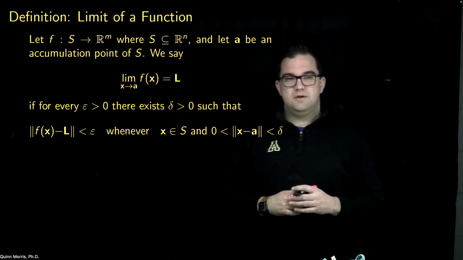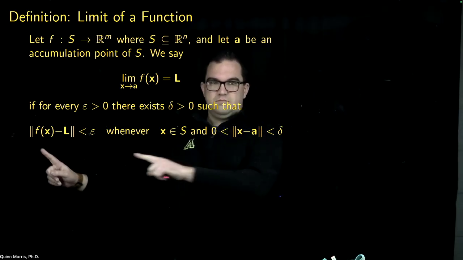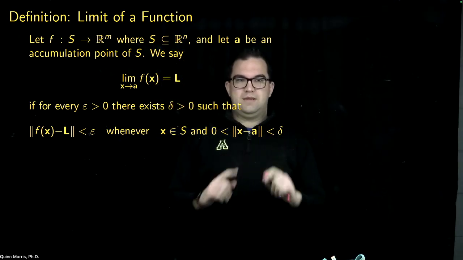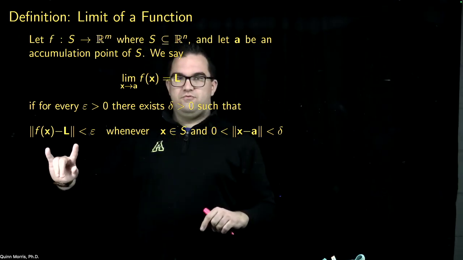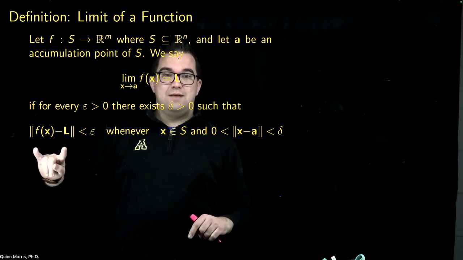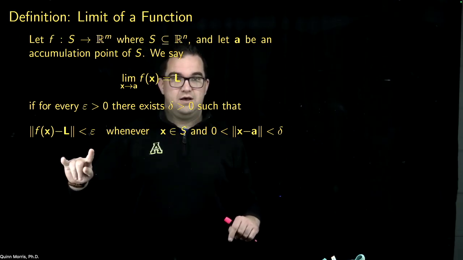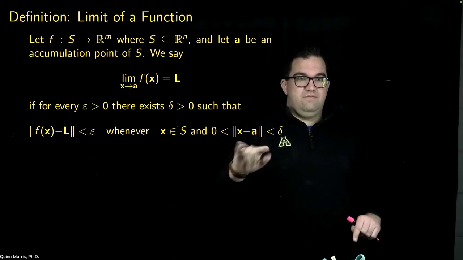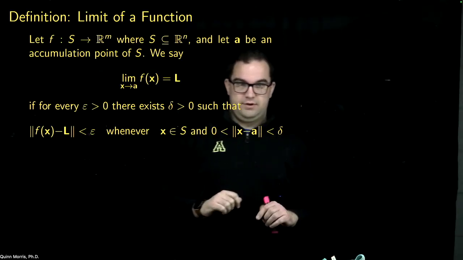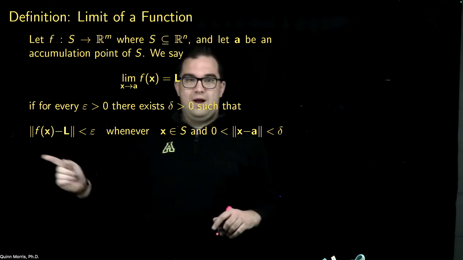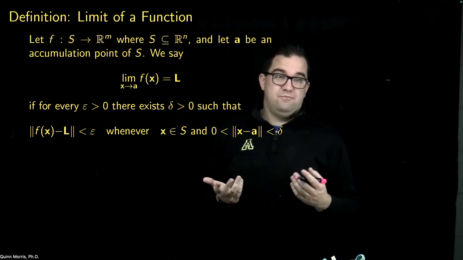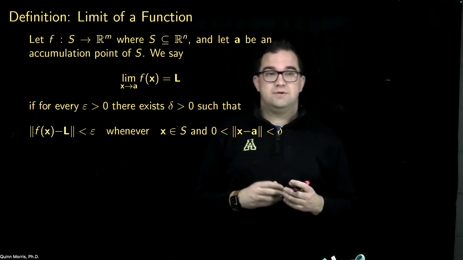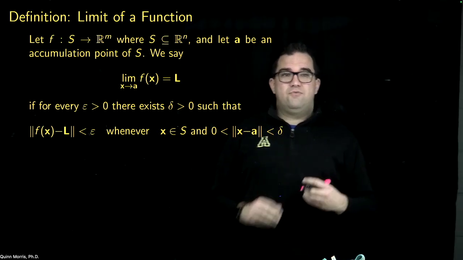So that's one difference. And the other difference is that instead of having absolute values, now we have norms. So for a function from R to R, we just had the absolute value of f of x minus L is less than epsilon, and the absolute value of x minus a was between 0 and delta. Now, why has this changed? Well, really for the same reasons that we have boldface now. Now some of these things are vectors. But fundamentally, the idea remains the same.